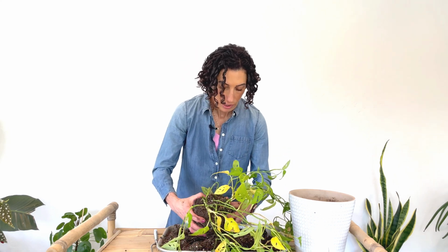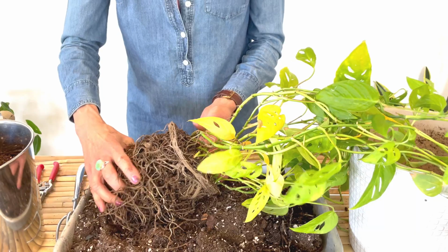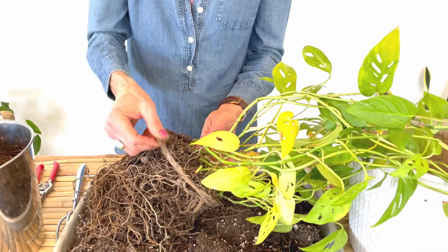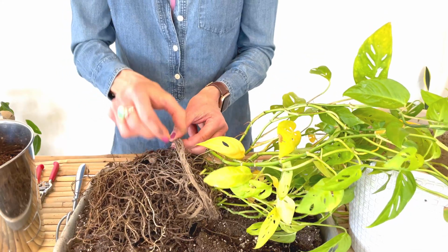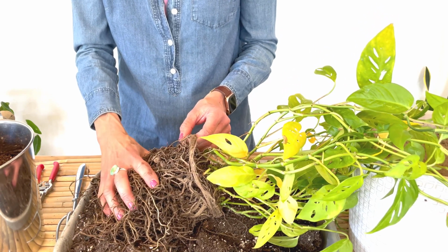Now I'm gonna put fresh soil in this pot and take some cuttings as well. So a big tangled mass of roots. And then at the top, this matted section of roots that you can see are so tightly wound. They're actually not serving this plant at all. And clearly this plant has no problem developing roots.